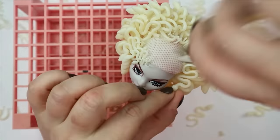We're almost done, guys. But now I still want to make a pair of wings for her, because in ancient Greece, Medusa was actually a winged lady. We remember mostly just the snakes nowadays, but she has wings as well, as you can see it now on this original artwork. So I will try to make a pair of wings out of warbler. I will simply cut straps out of it and connect them together in a wing shape.